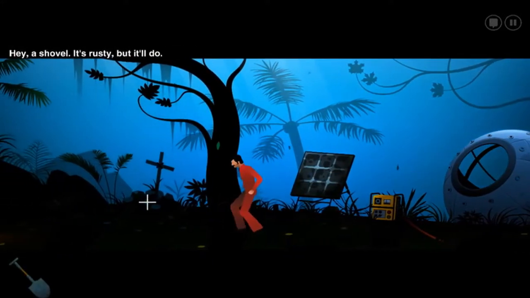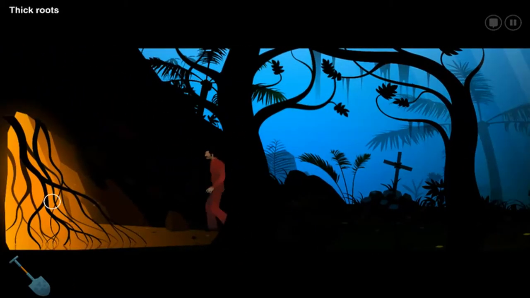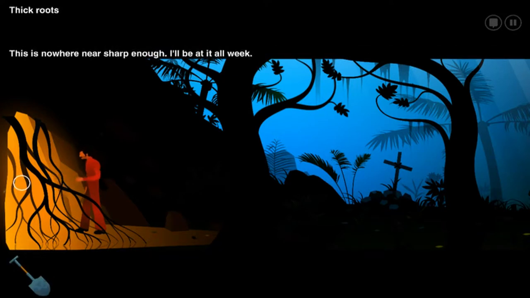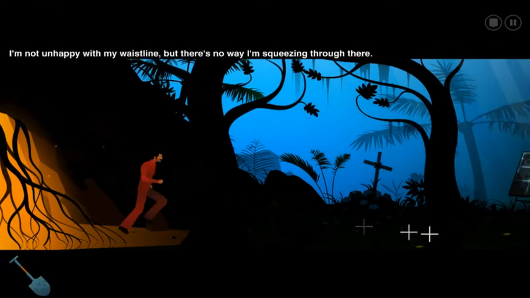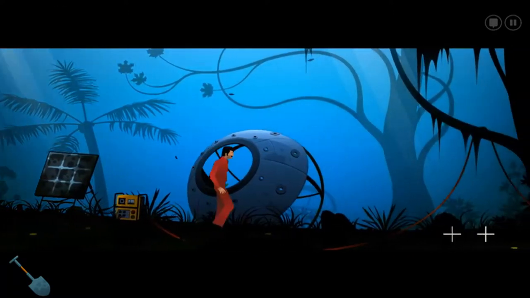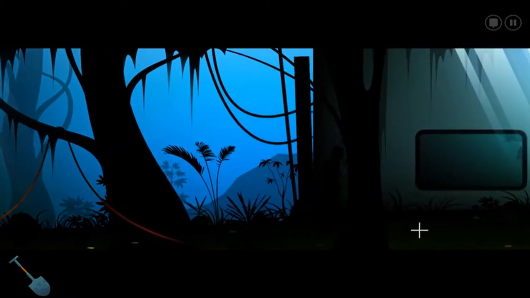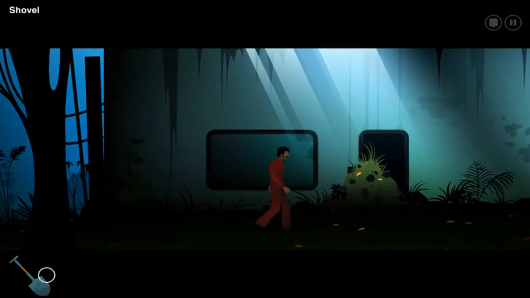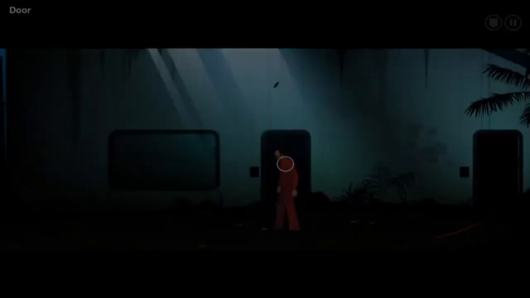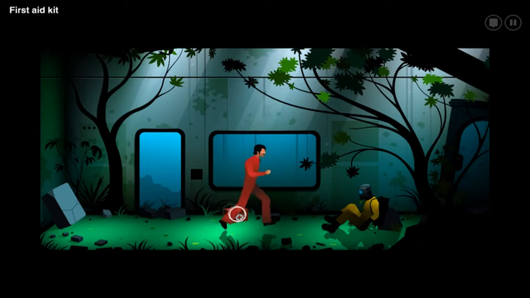There's a shovel here. And there's a grave here. Apparently. Oh, thick roots. I'm guessing we use that to... Nah, we can't. Can we get through? Oh, I know what we use the shovel for. We use the shovel on the big pile, which is over here. Big pile, shovel. Yep. Now we go through. So this is another time pilot, maybe?